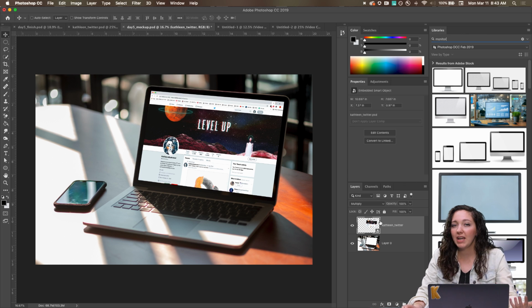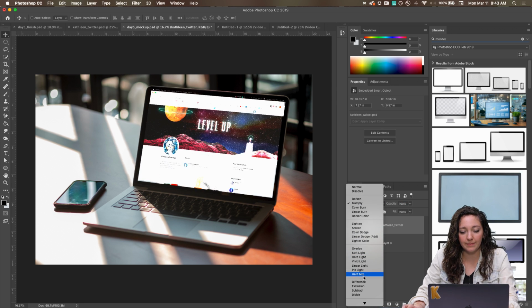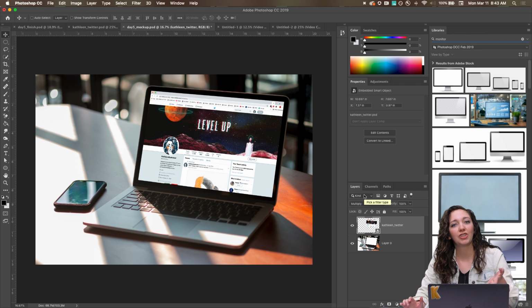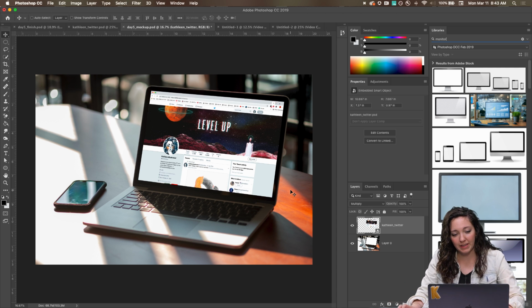Looks pretty good. Sometimes if you're making a mock-up, you might turn down the opacity a little bit, or you can always change your blend modes depending on what looks best. The key for a mock-up is just that it looks good to the eye. There is no real set in stone technique to make this work well. So just keep moving it around, messing with it until it looks right.